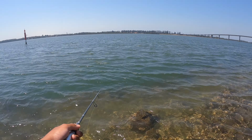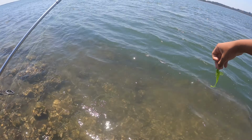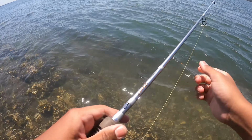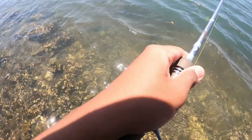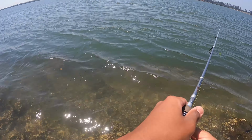What the heck? What is that? What in the... I've just caught, I don't even know what that is. Is that a baby rockfish? Mate, what in the world is that? I don't know what that just was. I didn't touch it, I don't want to get stung by it. Looks like it had some spikes on it.